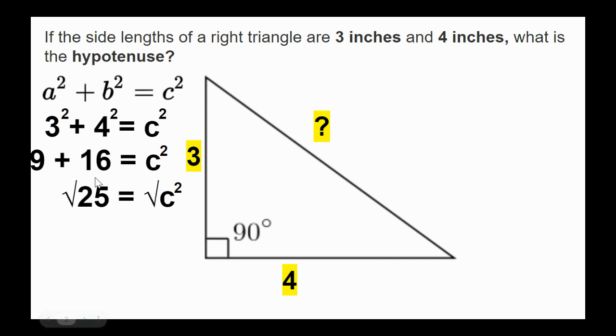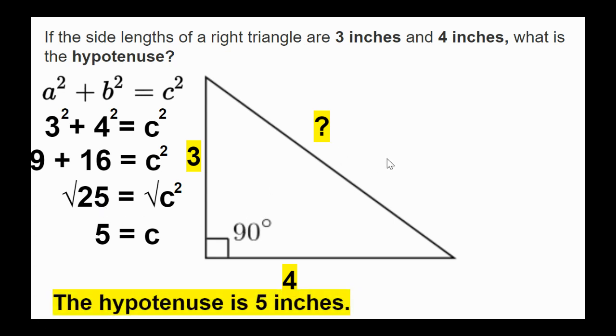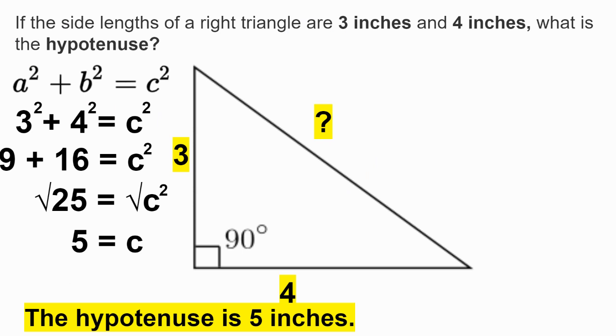But notice we put these square root symbols. In order to undo the square, we're going to do the inverse operation, like I said, and we're going to do the square root. So that way we can get c by itself, and we'll figure out what is our c length. So if we do the square root of 25, what is the square root of 25? If you plug in your square root button in your calculator and type in 25, what do you get? 5. Exactly. So c equals 5. The square root of c squared is c. The square root of 25 is 5. So our answer is the hypotenuse is 5 inches.